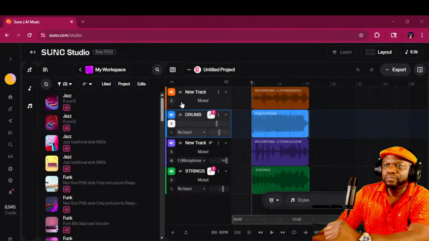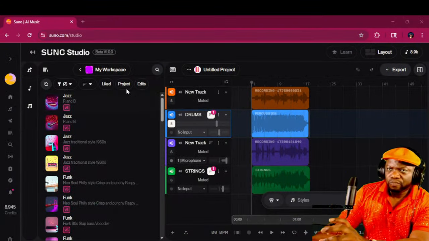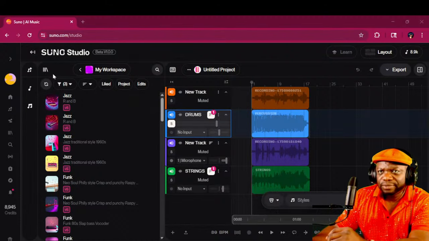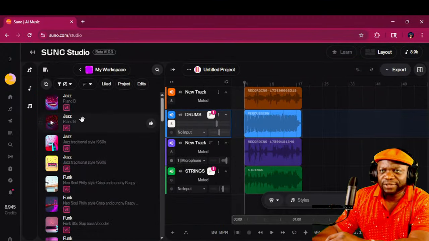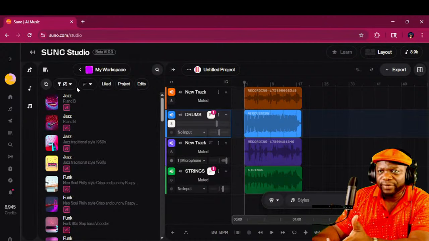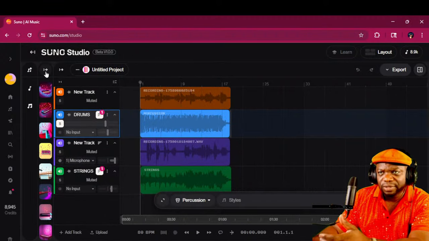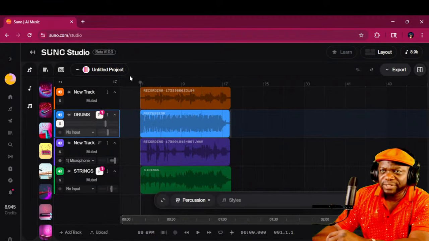So, straight away, the 3 silos, it's not an ideal design. I would have preferred something more minimalist, but I understand that you need access to your library to be able to play here. But this might throw people off, and it takes some getting used to. The interface in and of itself is not bad.